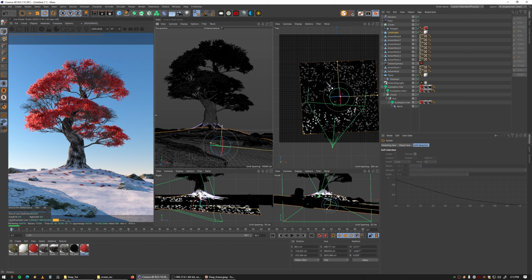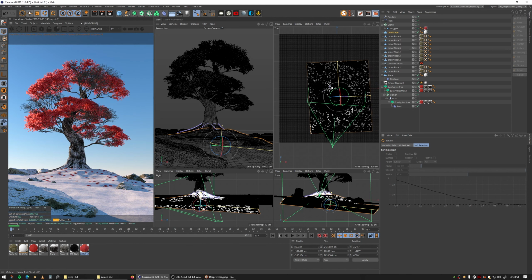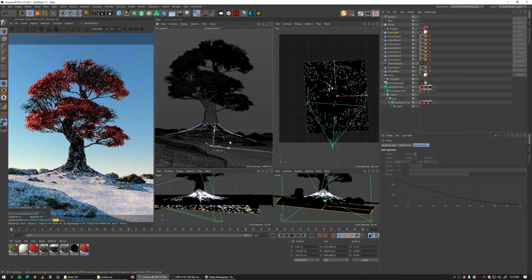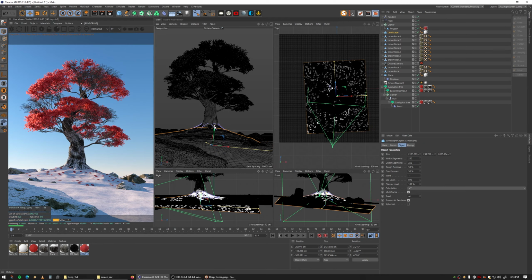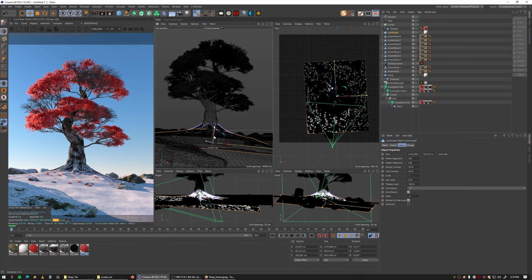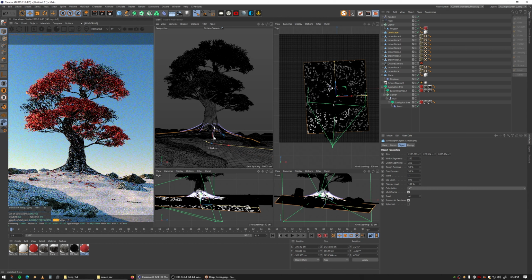Increased the height of it a little. Maybe it's a little too big, and just repositioning it so that it creates a nice little rise for the tree to sit on.